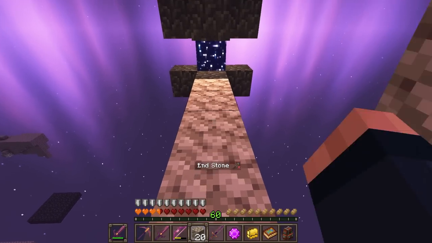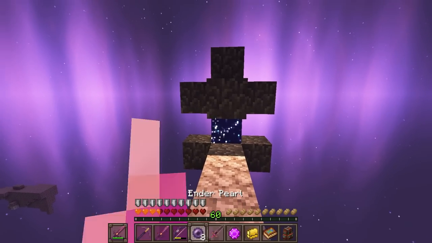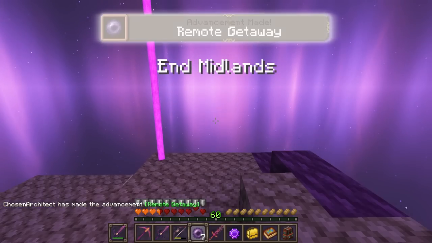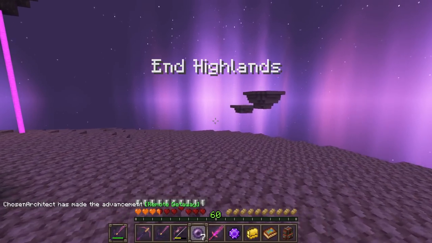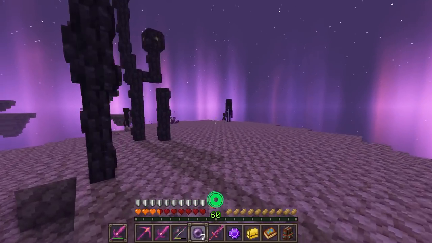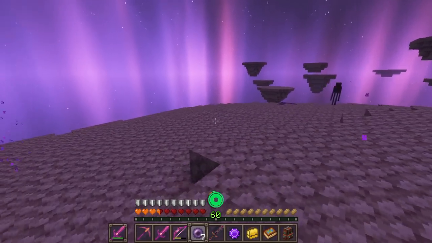But we now should be able to use an ender pearl. Should have one laying in here. And hopefully find ourselves an elytra. At least that's the hope anyways. End Midlands. And I still see zero endermen. Maybe endermen are being prevented from spawning here. Oh no, there's an enderman. Okay, so endermen do spawn here. It just only spawns on the island, just not the main island.